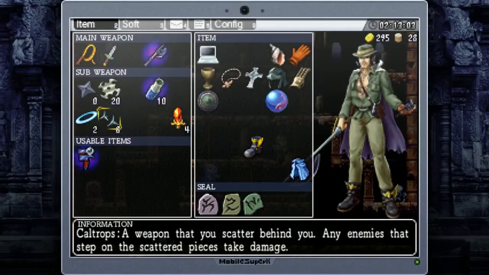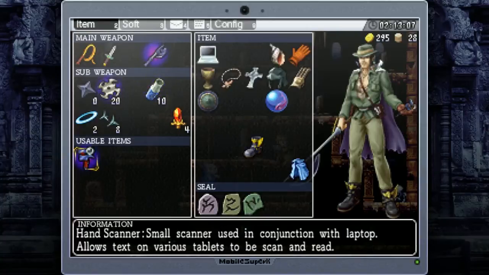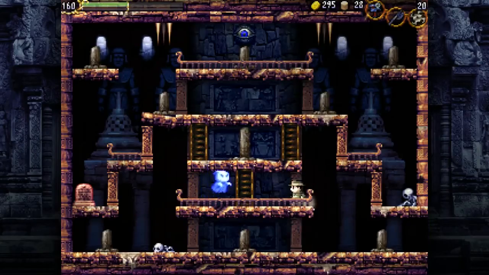Rolling shuriken's okay, I guess. I mean, you could use it to dispatch certain enemies, but I am not a particular fan of it. You have the knife for that. Now there's one boss that I could see it being adequately useful, but eh.